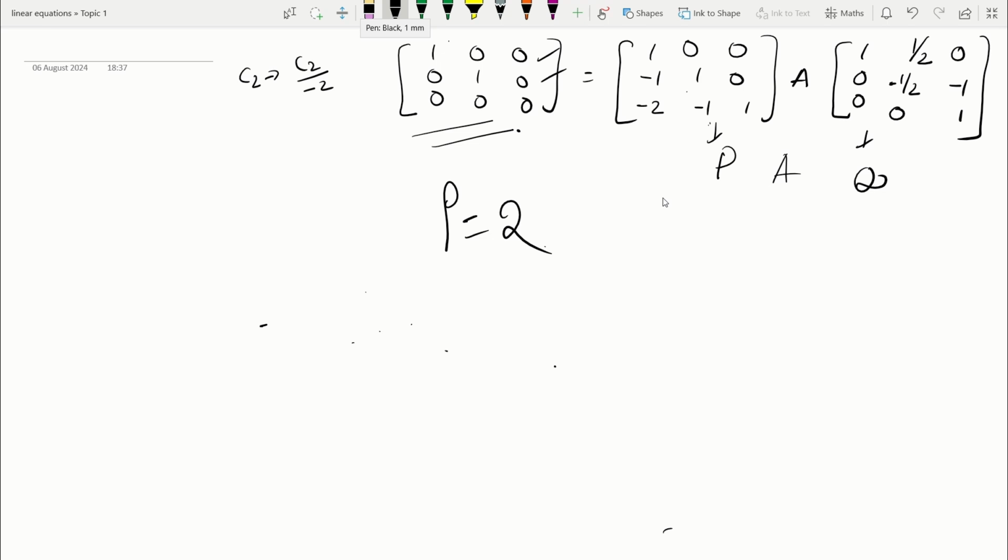Now in this lecture I explained the applications of the rank and how to find the rank by using the 3 methods: echelon form, normal form and PAQ form. Echelon form means you have to use only row operations. Below the diagonal elements, you have to make 0. The diagonal elements may be 1 or 0. Try to make that either 1 or 0. Below the diagonal elements, it must be 0 only. Only row operations you have to apply in the case of echelon form.